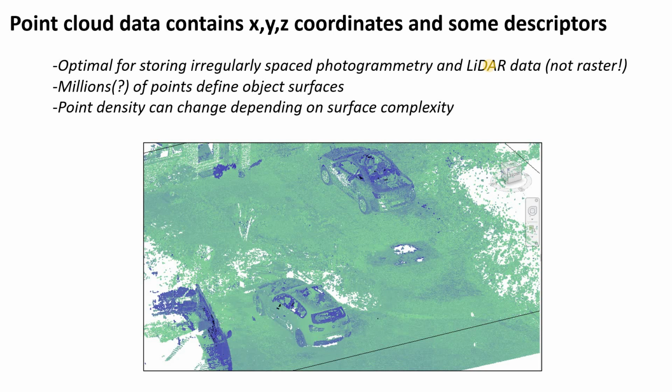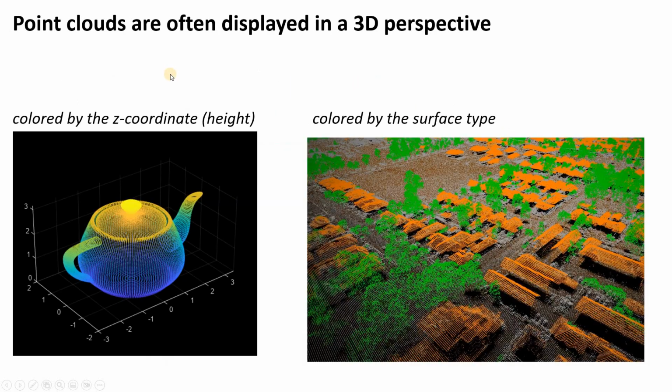It lets us locate these points wherever we want, and that is good for applications where you may be collecting irregular data. Here's an example of a photogrammetry image where we have correlation points at various places in the scene, but in some places, like in the shadow of the car or on the side of the car, the image correlation didn't go very well, so we don't have many points located there. With point cloud data, that's fine. We're not obligated to fill in a pixel there. It's also a compact format that can typically hold millions or even billions of points for huge data sets.